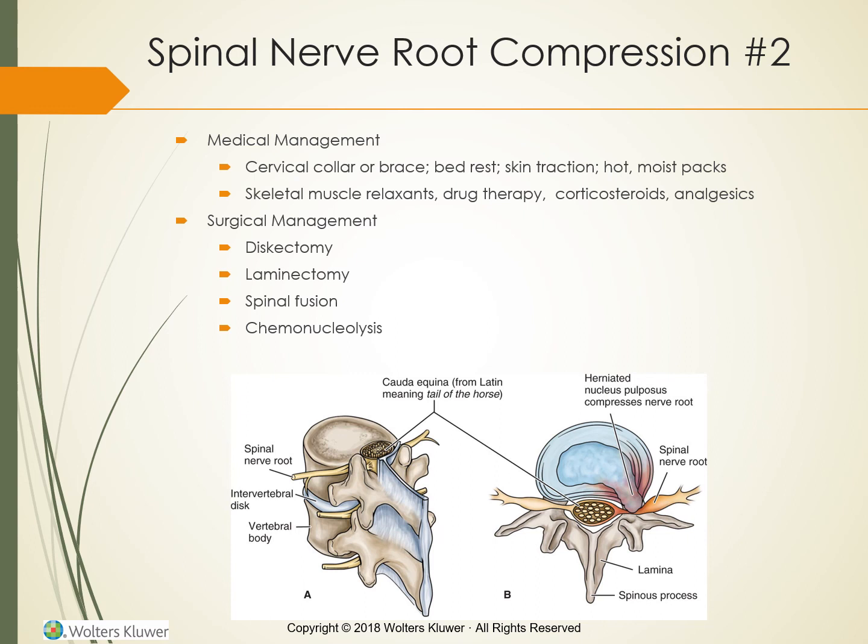We can do a discectomy with a spinal fusion, and this is a removal of the ruptured disc followed by a grafting of a piece of bone taken from another area, such as the iliac crest, onto the vertebra to fuse the vertebral spinous process. The bone can also be obtained from a bone bank. We can also do a chemonucleolysis, and this is an injection of the enzyme chymopapain into the nucleus pulposus to shrink or dissolve the disc, and this will relieve the pressure on the spinal nerve roots.